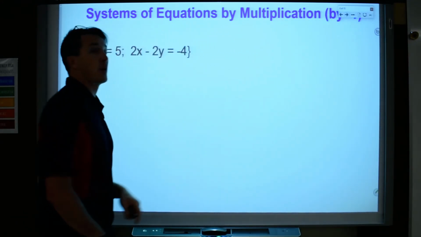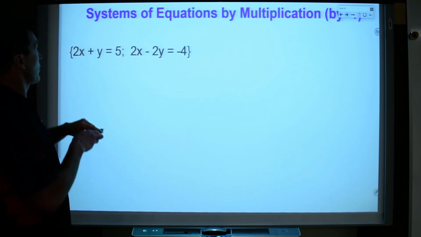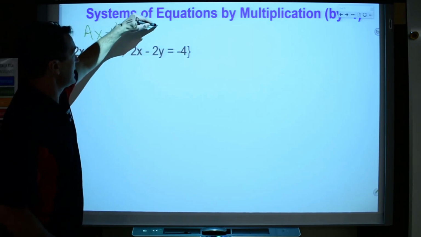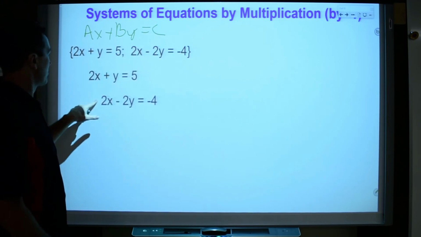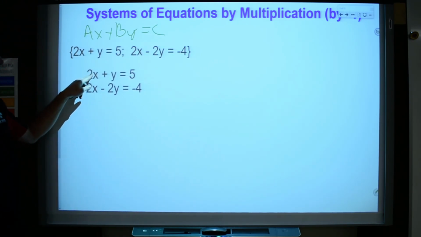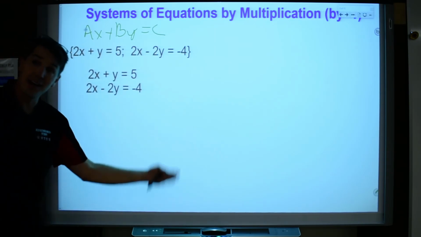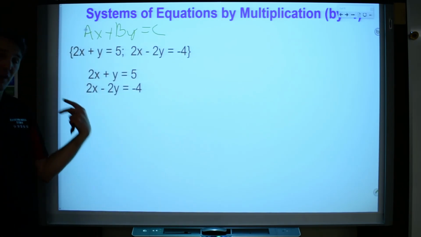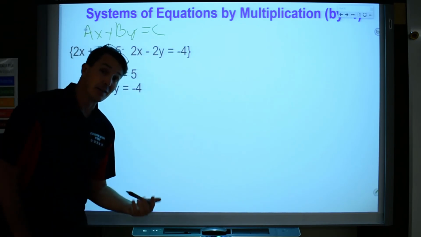So here's a system of equations, right? Usually when we solve a system of equations, first we want them in standard form, ax plus by equals c. I need just x and y on the same side. So I'm going to take this and put them together, right? Graphing seems outrageous because I'd have to put them in slope-intercept form and draw a graph. Substituting seems outrageous because I'd have to get one of the variables alone and then do all that substitution, and that wouldn't be fun. So that leaves elimination.